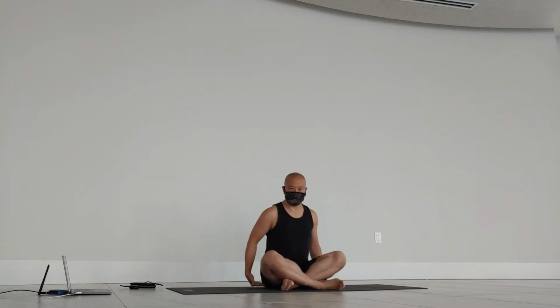Today's class is basics. It's a level 1. If you're working with any kind of special conditions or limitations, please make sure that you modify as you need or skip poses altogether. All right, let's sit up tall. For those of you at home who need elevation, you can sit up on a block or a blanket.